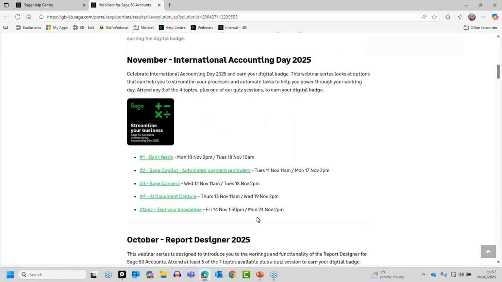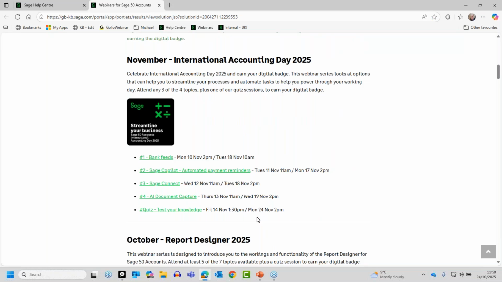Matt will be taking you through AI document capture. If you've not come across that one, it's a way of quickly bringing in purchase invoices and purchase credit information. So if you get emailed them or you've got a scanned copy of it, you can upload that and it will read that information. And if it recognizes who it's from, it can automatically post it to that specific account. You will be able to make changes, but it's the equivalent of you entering a batch invoice, so entering that into your accounts. If you want to see that one in action, get yourself registered for that.